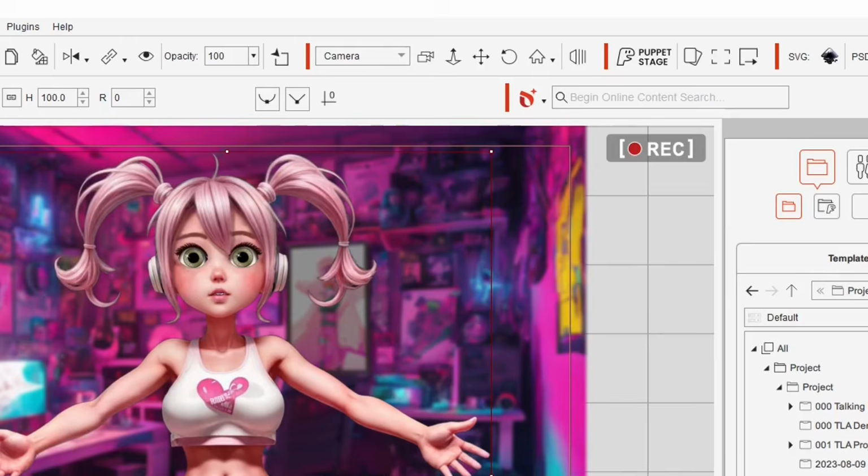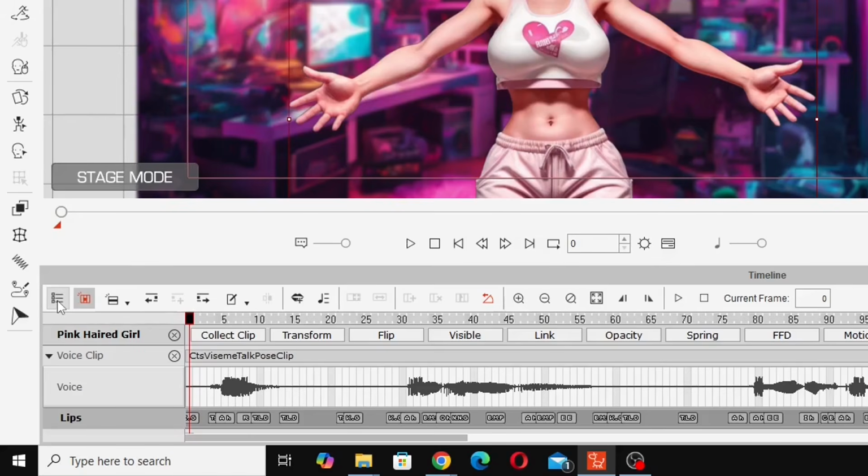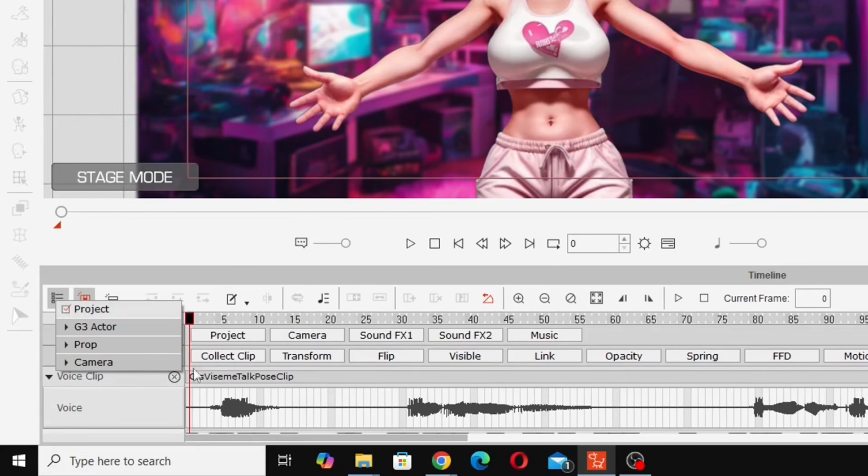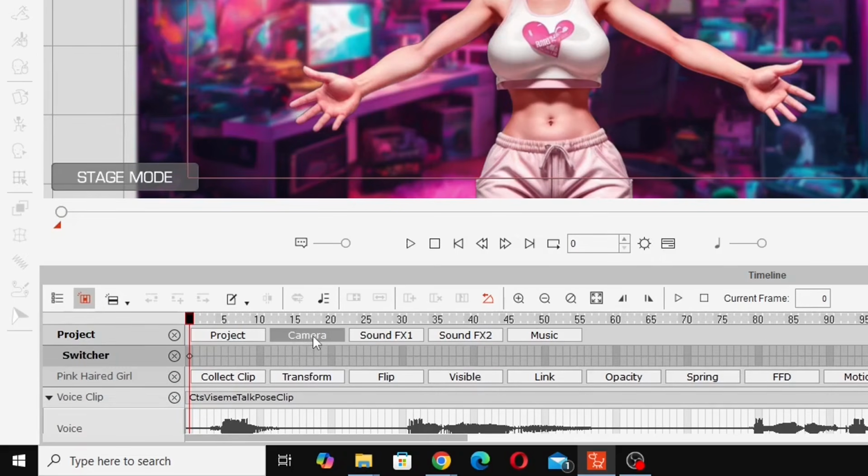The other track we're interested in is the track for this camera, where all the keyframes for this camera will be stored. To get to that, we want to click on this icon at the start here. You'll see we've got this project menu here, which we want to turn on. You'll see that's now added to the timeline here. We've got camera, but we want a specific camera. If we just stopped at this now and opened up camera, we'd get this switcher track, which is used for live performance and multi-camera animations where you want to have different cameras on separate tracks.